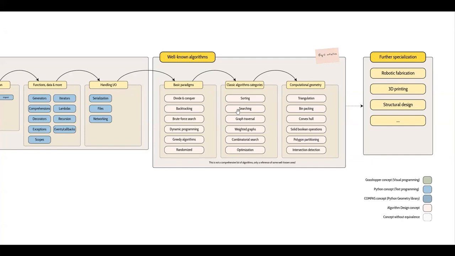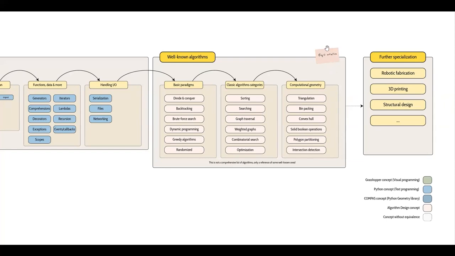Searching, there are many searching algorithms. Graph traversal algorithms, weighted graphs, combinatorial search, optimization. There's a lot of things. And we might mention some of the algorithms in computational geometry, triangulations, bin packing, convex hull, you might know already, Boolean operations, and so on.